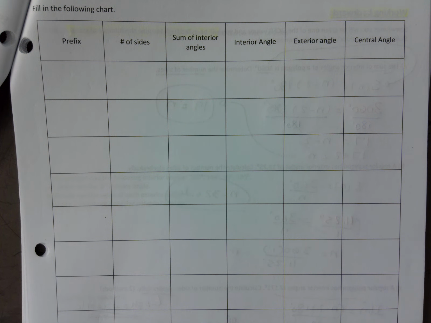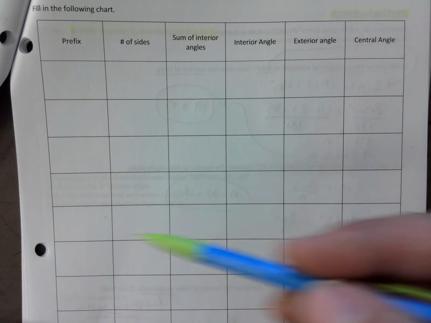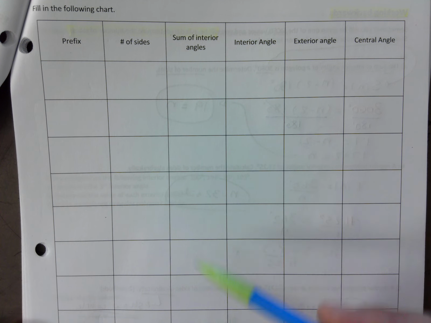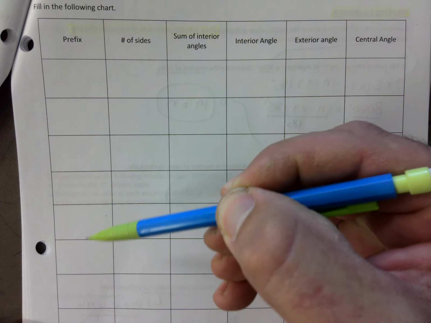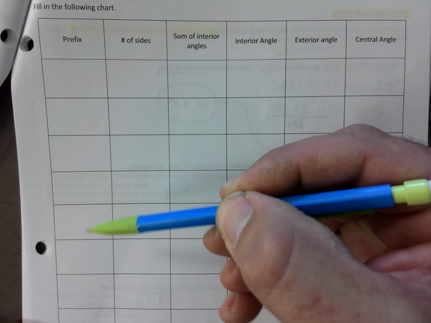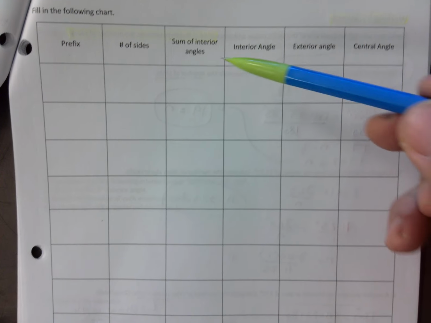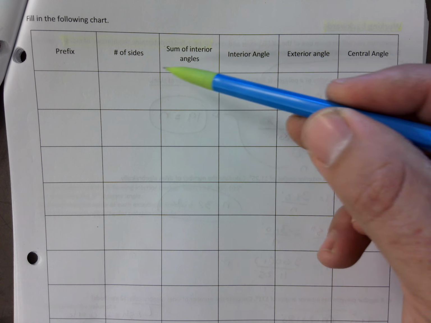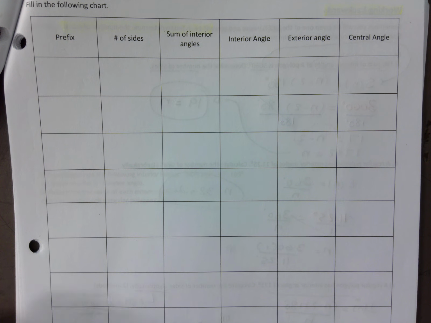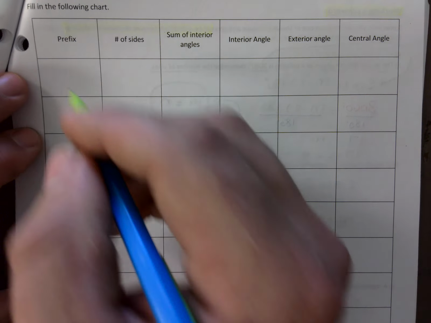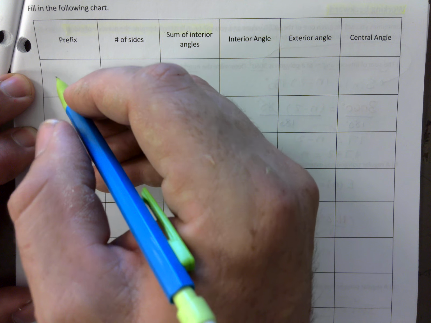All right. Some of you did this. Way to go. This table was on the answer key. So what I'm going to tell you here for sure, so you know what they are, is the prefixes and the number of sides. All these other ones you can calculate yourselves. It's actually very doable. It's very repetitive. I think it has some value to it, but not enough to fill in the whole thing. So here are your prefixes.